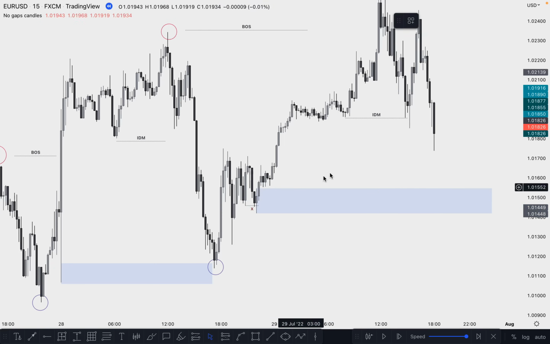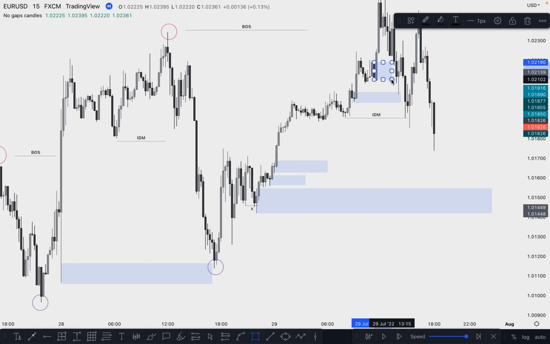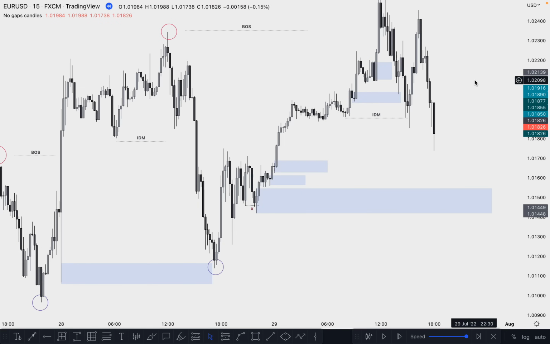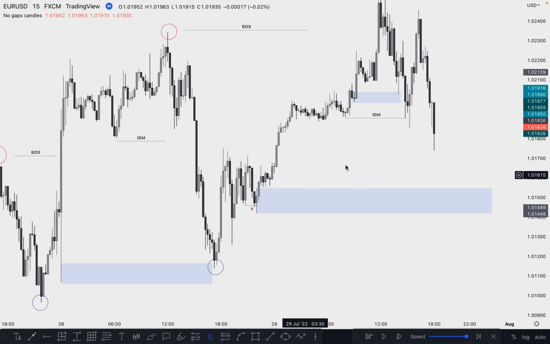So this area becomes our high probability zone. Some people mark this order block and this order block, marking every order block as a PoI, and then wait for lower time frame confirmation to buy and sell. But in reality, not every order block works. Only two types of order block actually work. You have to wait for the first order block after taking out the inducement, and the second order block after taking out the engineering liquidity.